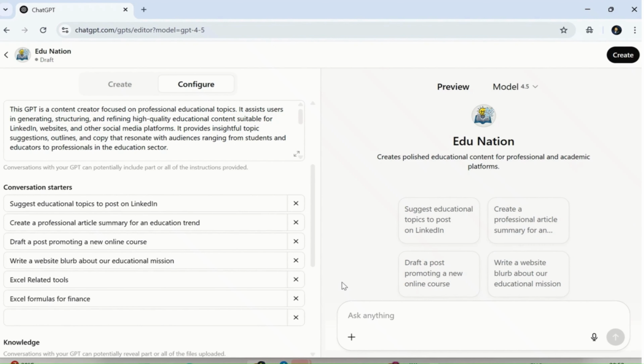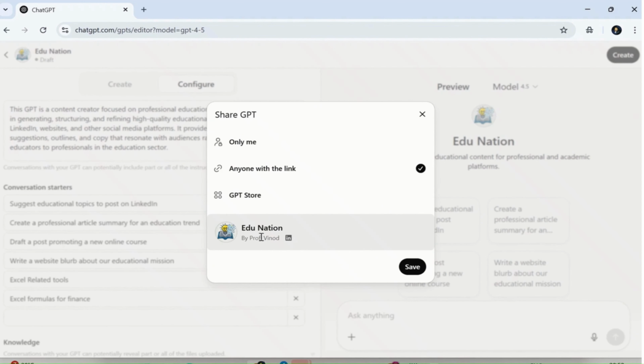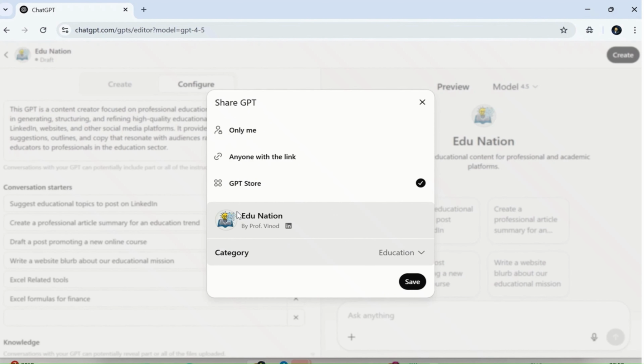So okay. Once it is done, I'll just say create, and it is asking me, do you want to publish this on GPT store? Okay. Or maybe you can directly just share this link with individuals. Then people who are having this access, right, for this GPT, they can only access it. Otherwise, no other member can access it. Okay. Only me, and this will only keep limited with you. Okay. Now I'll keep this as a GPT store and keep it as an educational category. Okay. And simply save it.